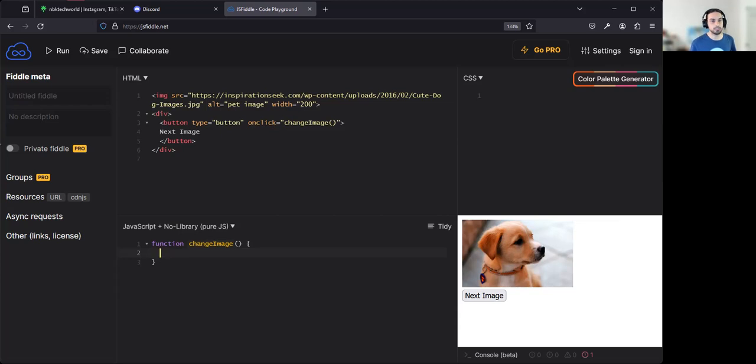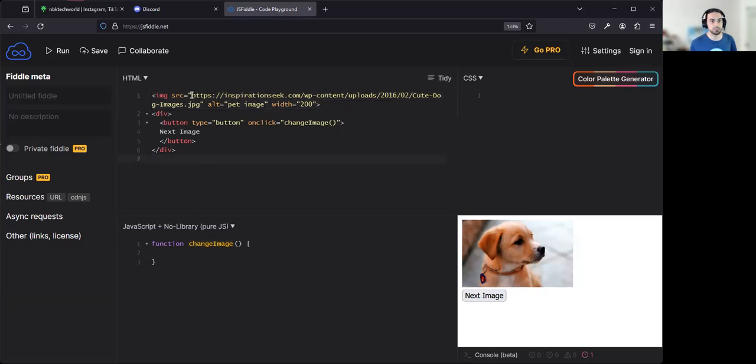I like to add indentation, which is 2 spaces to the left, just for style. You don't have to. But it looks nice, so I can see that all these statements are enclosed within this function body. When I say function body, I mean the things between the open and closing curly brace. Now, nice. How can we change this image to something else?